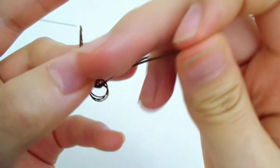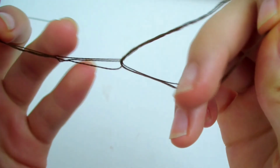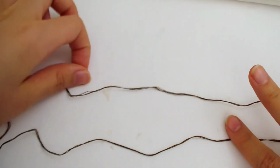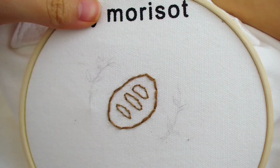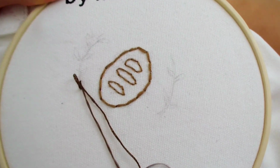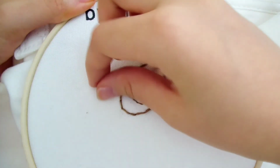Next, I'm going to use a dark brown thread for the leaves. Just like before, I'm splitting the 6-strand thread so that I have a 3-strand thread. I'm going to start at the bottom of the leaf. Now we're going to use the same modified back stitch that we've always been using. So make 1 stitch forward, and now make 1 stitch back.